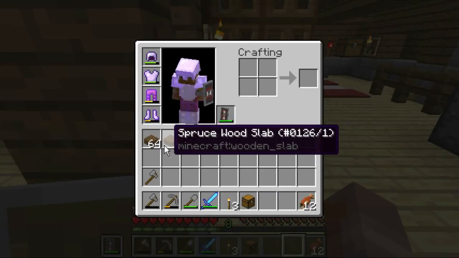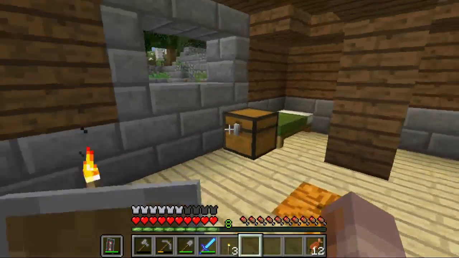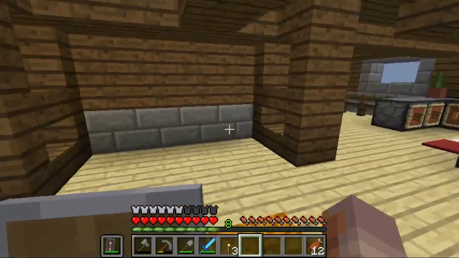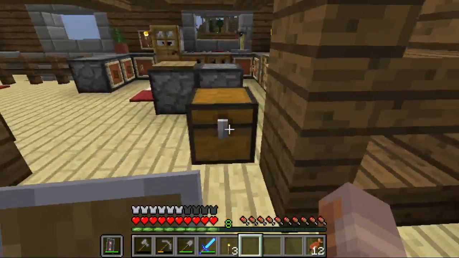Why are these not... Oh, never mind. They're not stacking because they're there. So I want to do this. I always have a chest at the end of my bed. It just seems right to me. So this is the office space. And in here, we need to actually install the proper office.